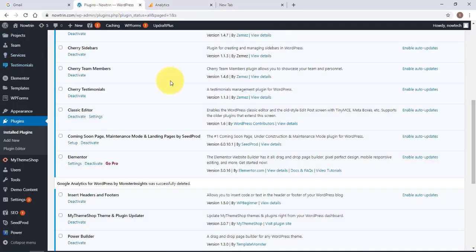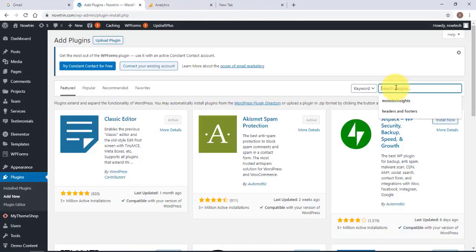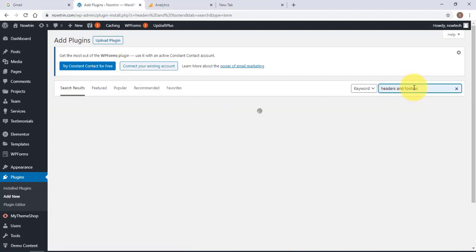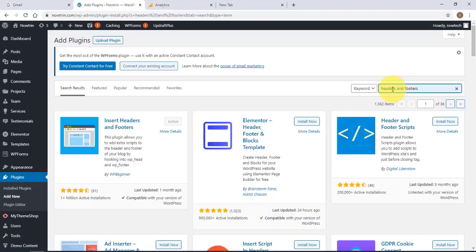So this is my WordPress site. Now in order to install that JavaScript code, you have to use a plugin. You want to click on plugin, add new. On search plugin, the plugin that I use is headers and footers, so you want to type in that in the search and click enter.